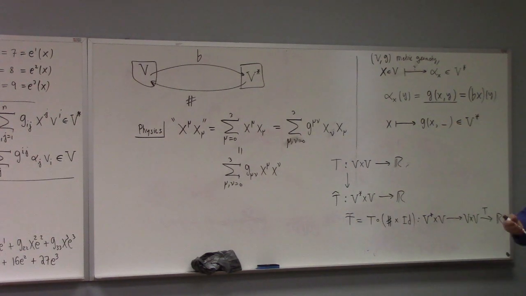So I can strategically use the sharp and the flat maps to convert inputs from vectors to dual vectors and vice versa. If I have a tensor, like a multilinear map on a particular copy of vector spaces and their duals, I can use, in the presence of a metric geometry, the sharp and the flat maps to convert it to other kinds of tensors. Physicists use this idea extensively in writing equations.